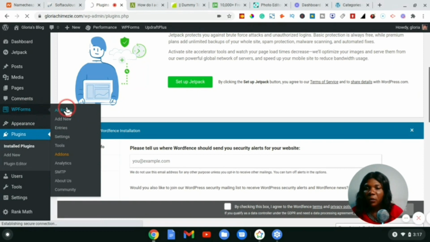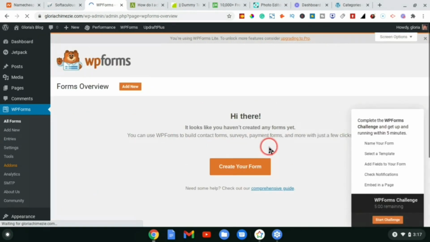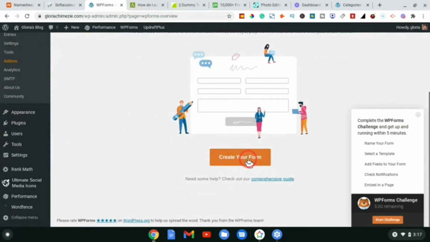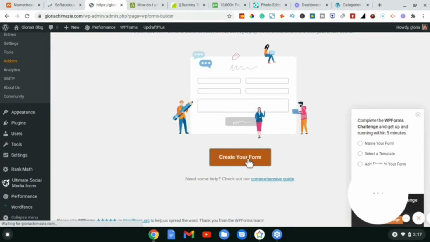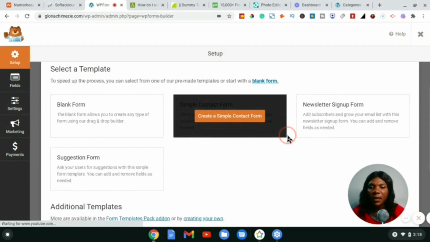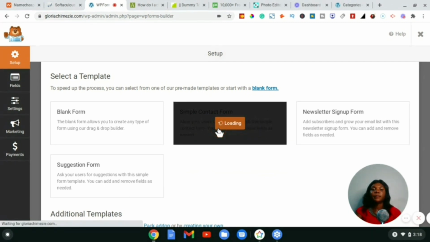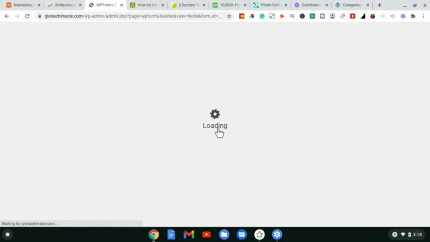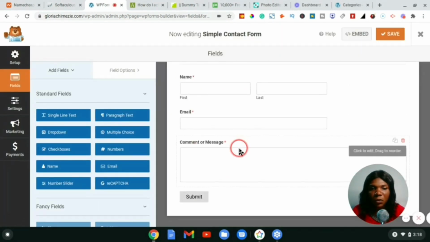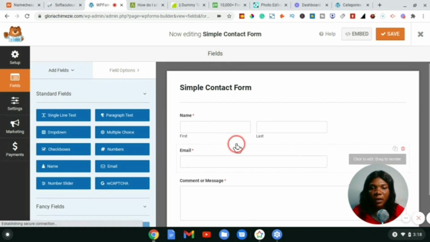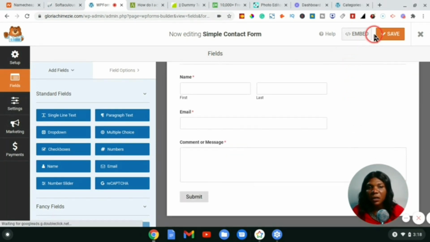So I'll click on WPForms and all forms. All right, so we'll create our form. What I need is just a simple contact form, and I'll click on it. Okay, so this is okay for our contact form, with the name, email address, and the message.